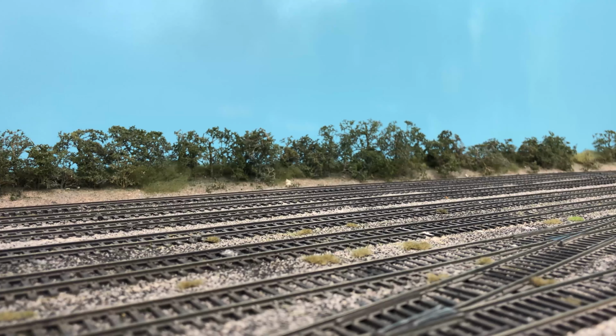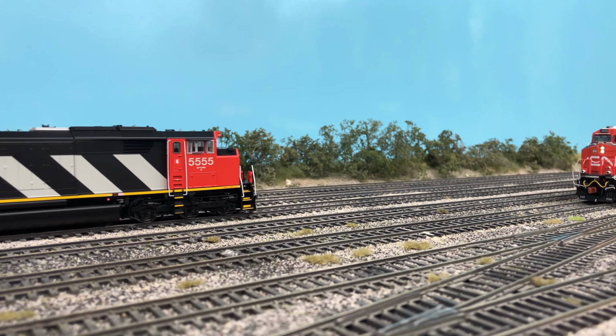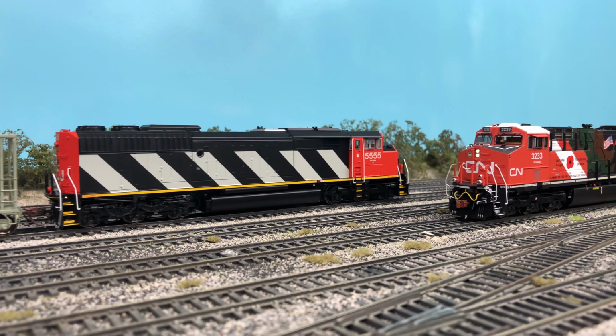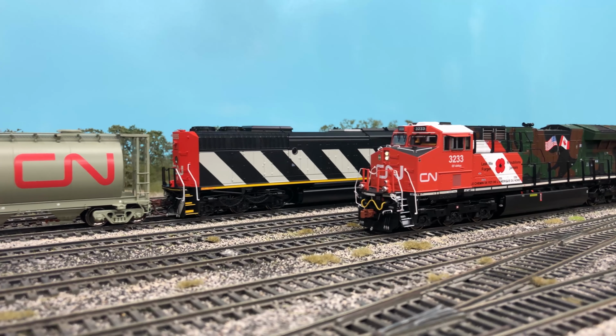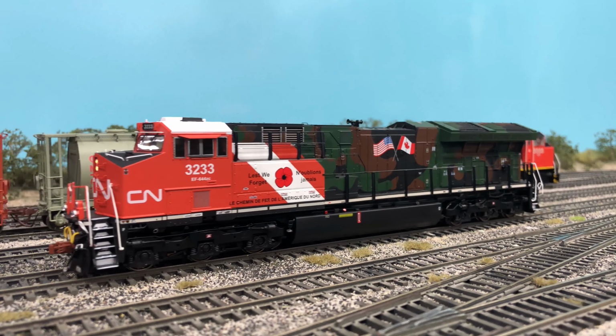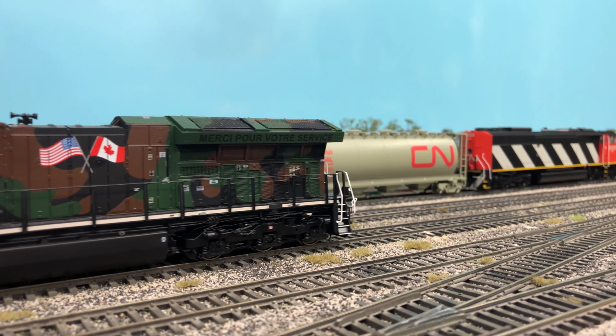But that's all I got for you guys right now. Let me know what you guys think about this model. It's already been making quite a few waves in the community, with a lot of modelers waiting for this project, even if it's a little bit obscure and not in everyone's era. But this project does give me a lot of excitement for Aurora's other projects. I believe they have the 50-foot Gunderson High Cubes in production that should be arriving soon, and they just announced the 66-foot Railgun Gondola.